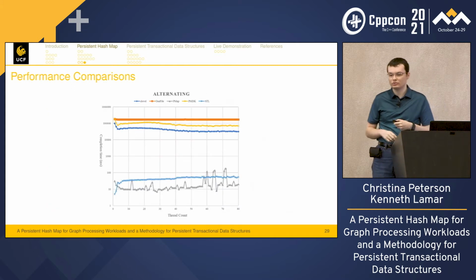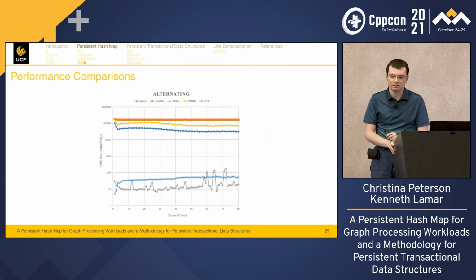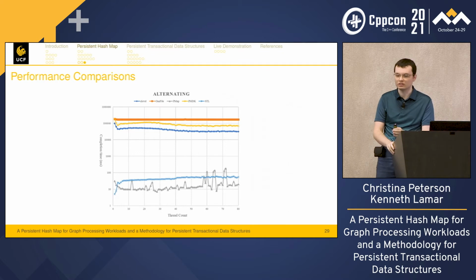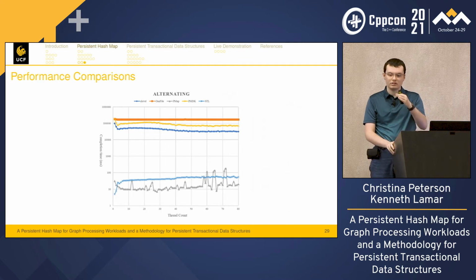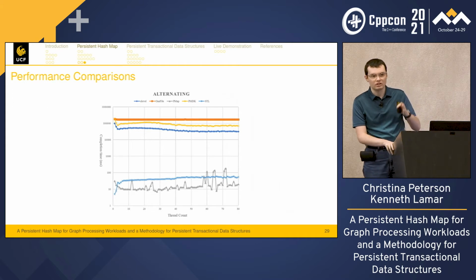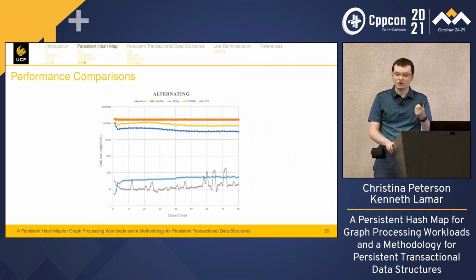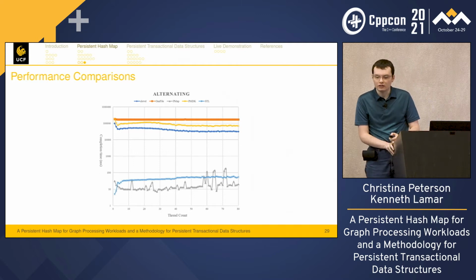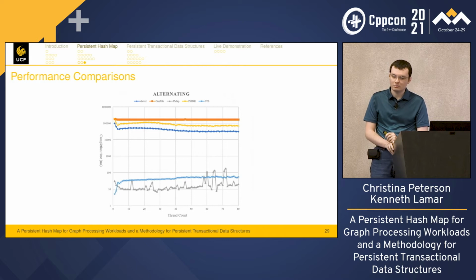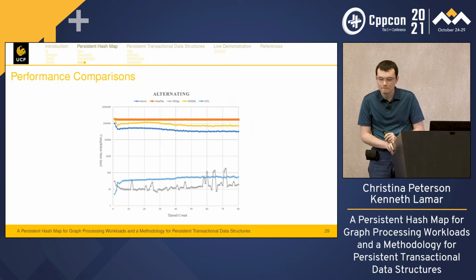So this is just an excerpt from my performance testing. This is an alternating test. What it'll do is fill the table up to about 50% capacity and then alternate between insertion and remove operations, a 50-50 split. It performs 400,000 operations, and we measure the time to complete. The y-axis is the time to complete in milliseconds, lower is better. And you can see our gray line, PMAP, tends to take the shortest to run, especially at scale.